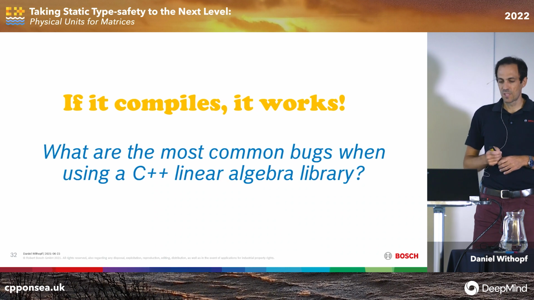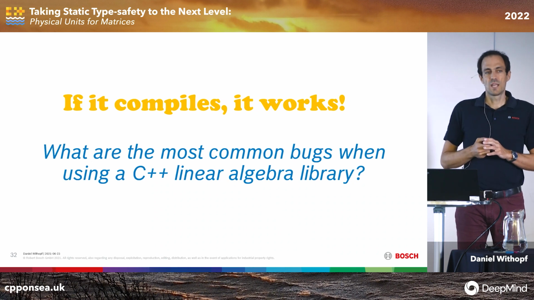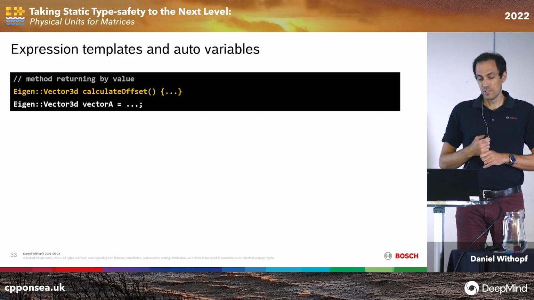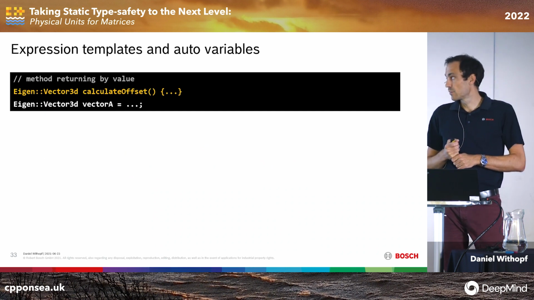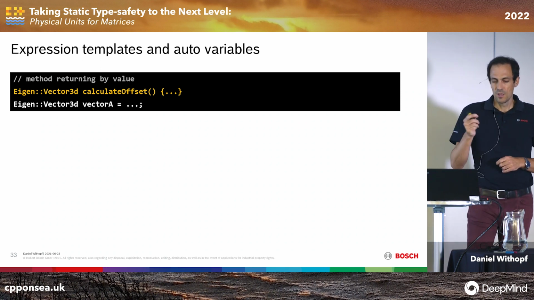Out of time constraints, I can't show today how this is done, but I can show how the second problem is prevented, and this is dangling references. That's something that happens fairly often. If you have a template expression-based library, you can easily get dangling references. I will explain now how this can happen with the example of Eigen.